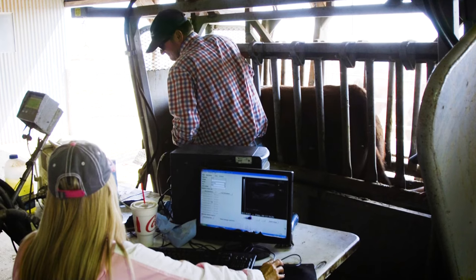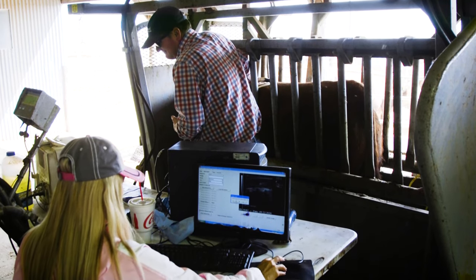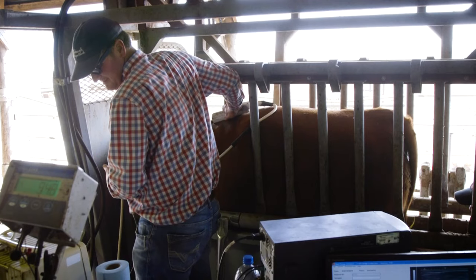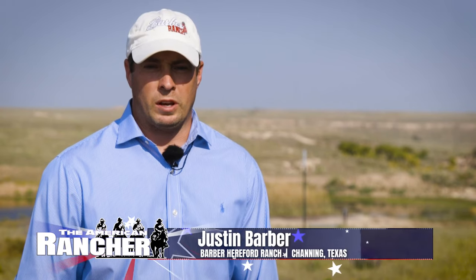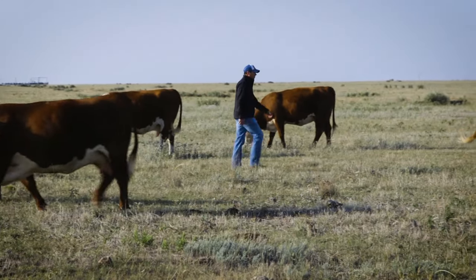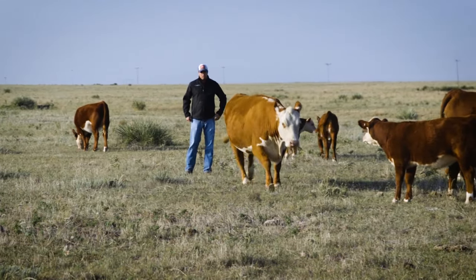We've also incorporated ultrasound technology — we ultrasound the cattle twice a year at the ranch and try to get bulls at about a year of age. We pride ourselves on this for a couple of reasons: we like our customers to have the most information they can on our cattle, knowing which ones have the best birth-to-yearling weight spreads and the best carcass traits. We also like to know for ourselves which cattle perform better. Generally the cows we run have to be really easy to do and really correct because it's rugged country. We tend to do moderate cattle, but we like them a little stouter, with a little more power and performance than the general Hereford — primarily to appease our customer base.